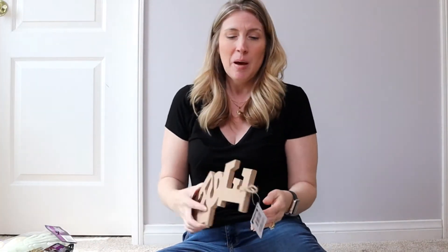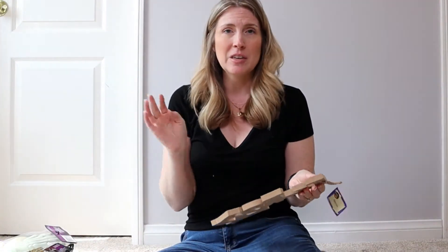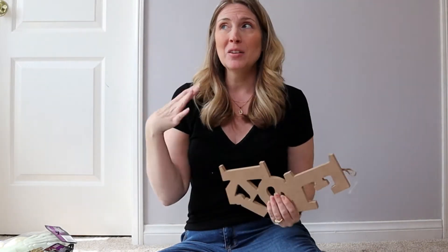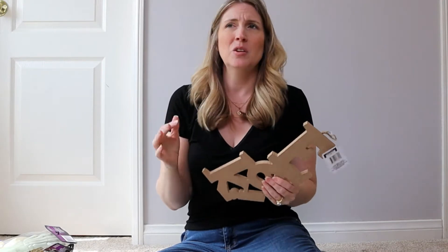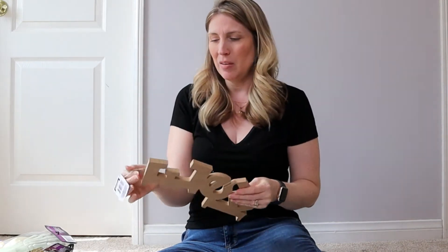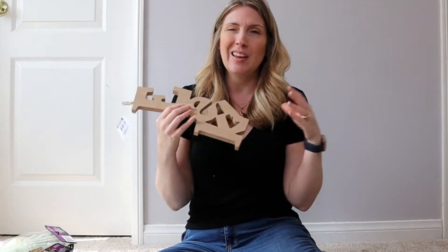So I think the mini cauldrons are going to be my favorite item of the haul, but let's go through everything else. I did go to two different Dollar Trees in my area. Neither of my Dollar Trees are amazing — they both get very little stock in and I'm constantly disappointed. But I'm happy with what I got this time, even though I've seen a lot of really cool stuff on other people's channels that isn't in either of my Dollar Trees.